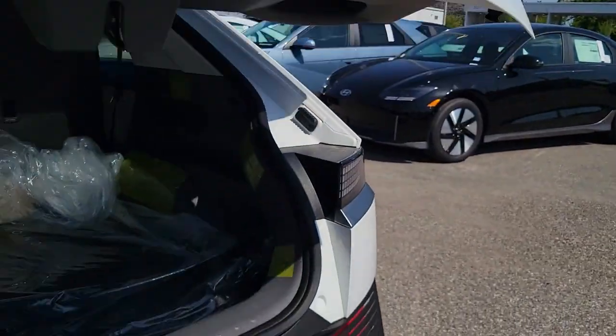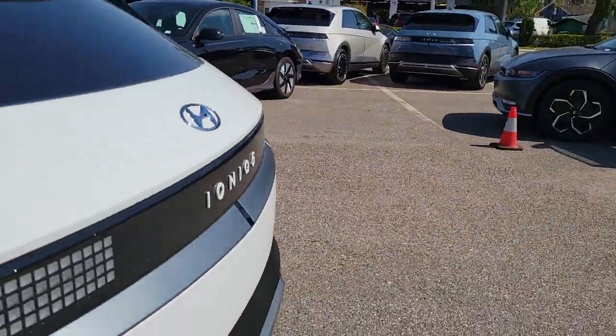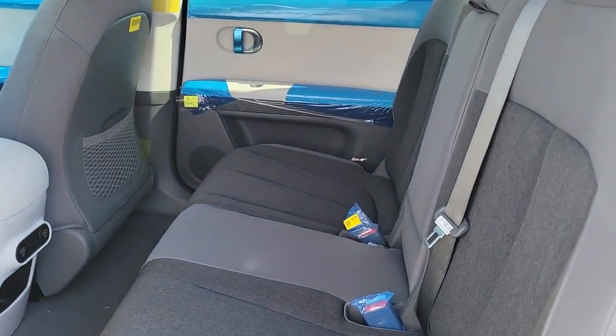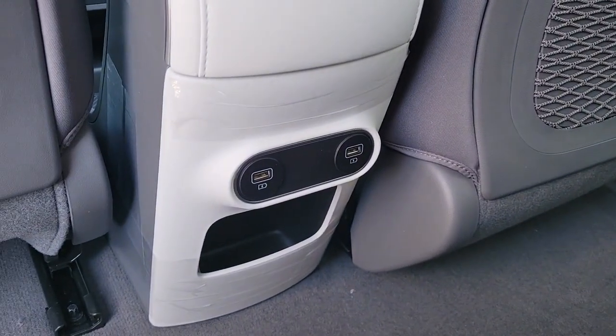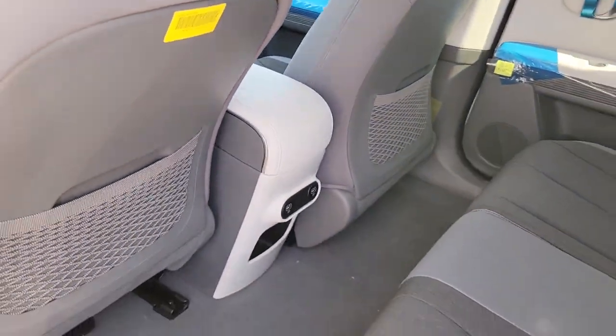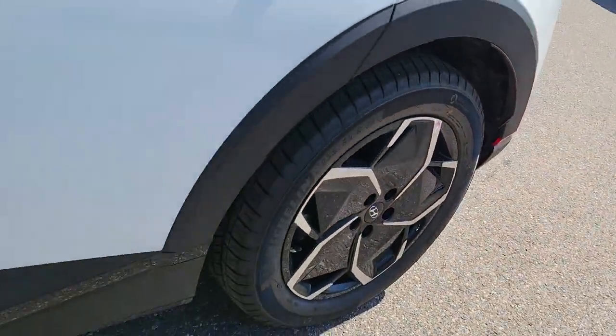These are just some of the great options this vehicle comes with: Apple CarPlay and/or Android Auto, navigation system, keyless entry, premium sound system, heated mirrors, satellite radio, aluminum wheels, dual zone AC, electronic stability control, and power driver seat. Connect with your love of the journey in this tech-forward Ioniq 5.